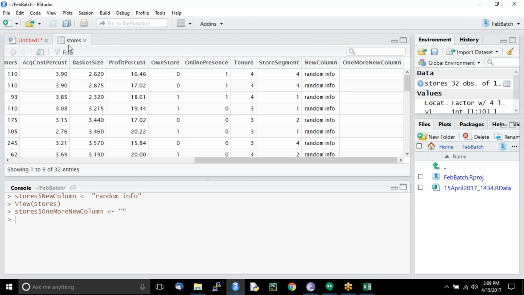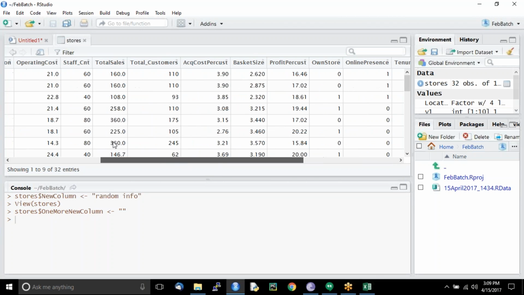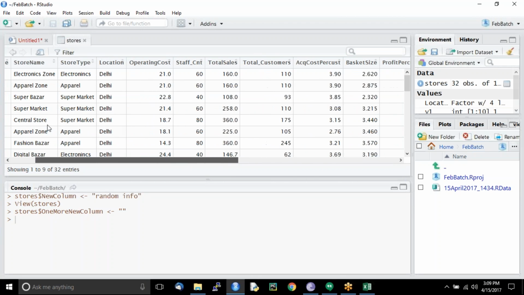Let's add one more sensible column. Here I have total sales, total customers. So this is the example I keep giving.